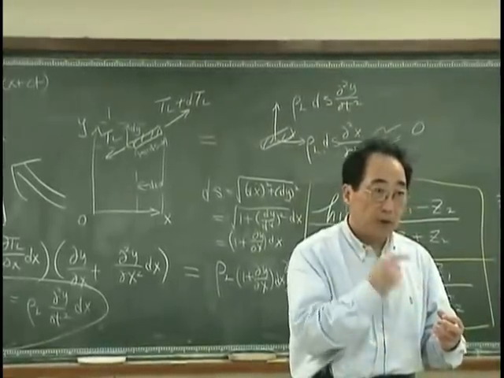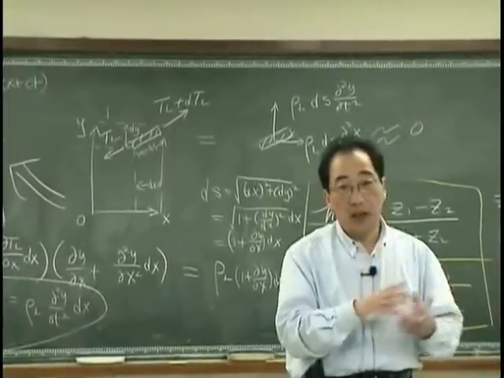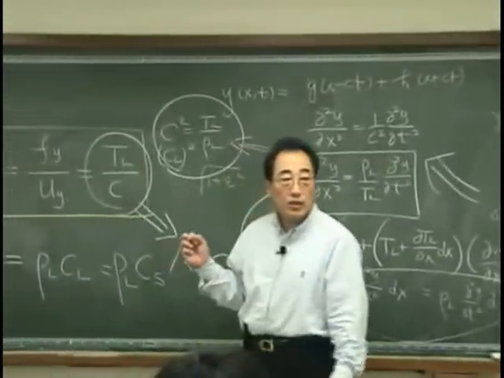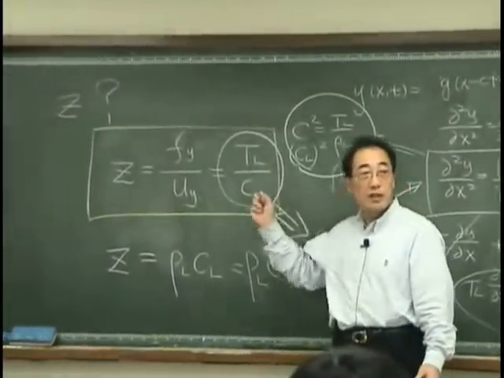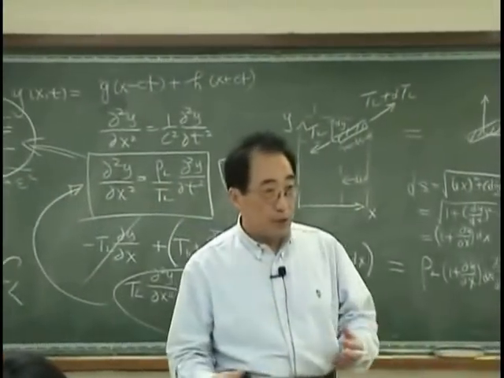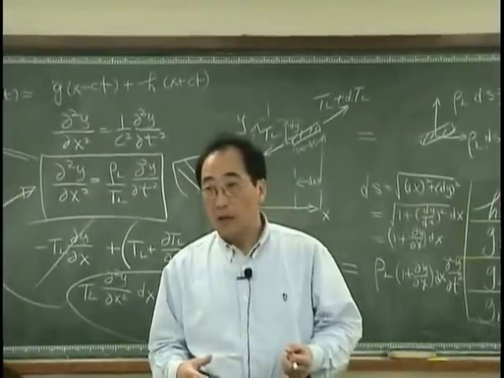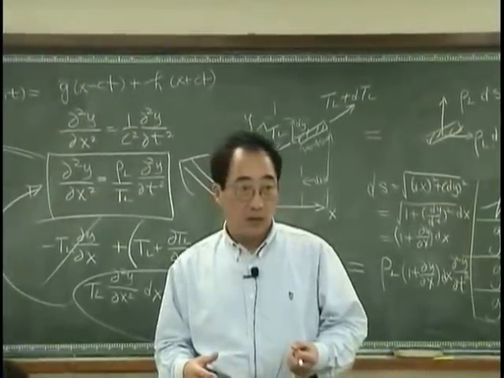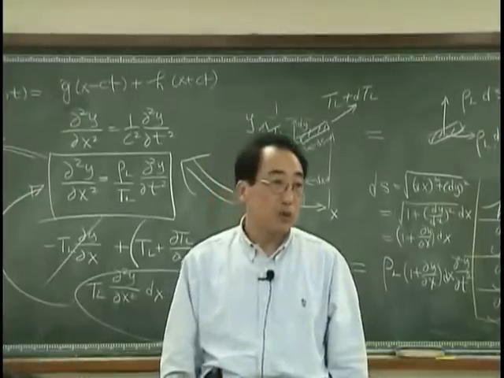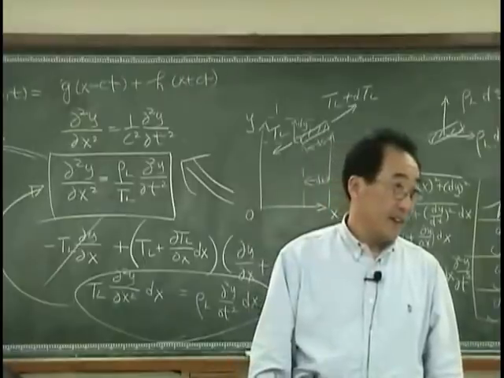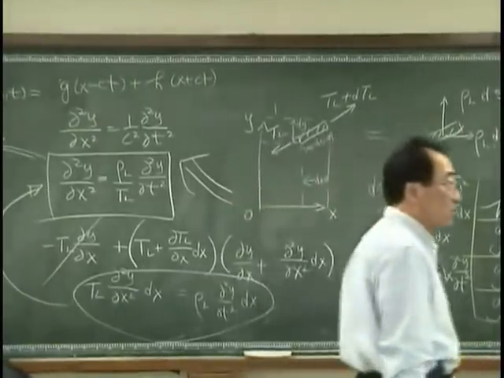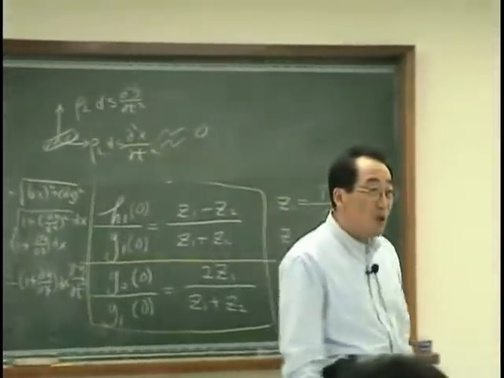But what the present we have is the physical relation of speed of propagation with the properties of a string, that is T_L over C_L, or the characteristic impedance of a string is rho_L C. And then we see that later on, every characteristic impedance of a medium is rho C.